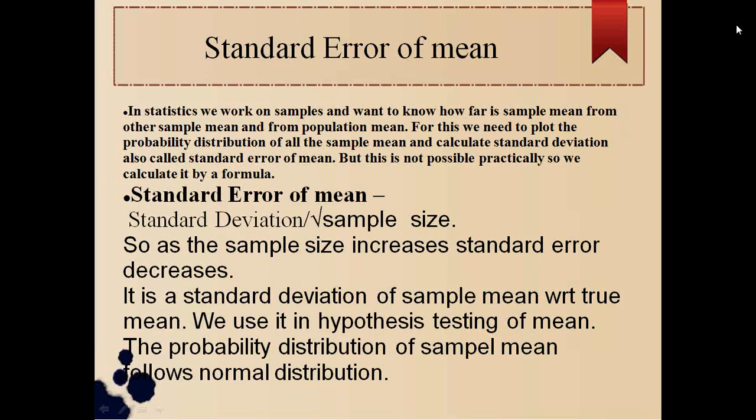And its significance, why it's necessary to understand it, we will understand in hypothesis testing of mean. Because when we do the hypothesis testing of mean, we use this assumption that they will be following a normal distribution. So right now we have to understand what is the standard error of mean. It's the standard deviation divided by the square root of sample size. And as the sample size increases, our standard error of mean decreases. If sample size is small, then there is more chance of error in our mean calculation. Okay, pretty straightforward.